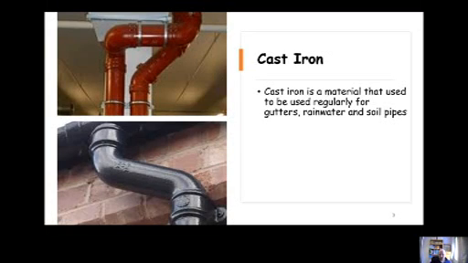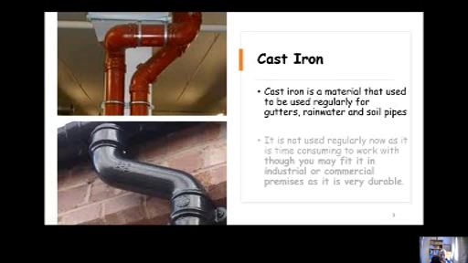Yeah, so we come across cast iron mainly in older properties, but also potentially in industrial properties, maybe car parks, places like that. You'd use cast iron because it's really strong. You may also come across it as in gutters and rainwaters. Again, it's not used so much in modern properties, but in older properties, it's still used. You come across it.